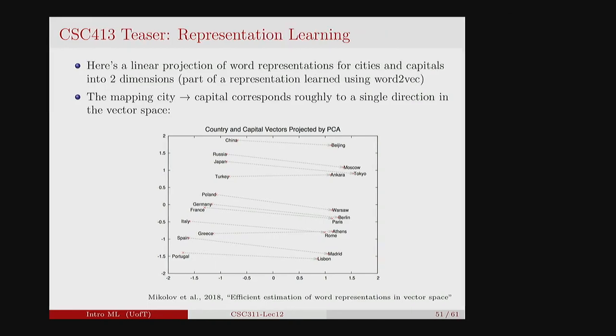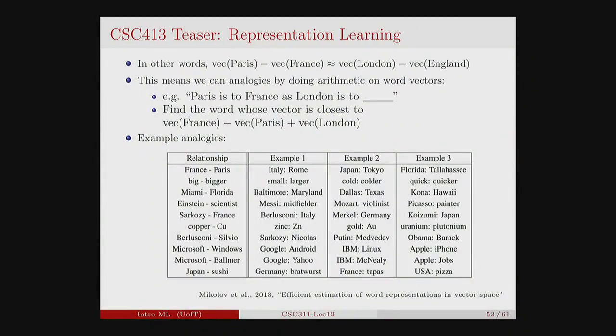And I think this idea is what's led to the continued use of neural networks in a variety of different places. In the case of those words, it enables us to do these algebraic operations. So you could take the vector representation of Paris and subtract the vector representation of France, and you'll see that it's approximately equal to the vector representation of London minus England. So it preserved the semantic content in some high-dimensional vector space of the relationships between cities and the countries they were capitals of.